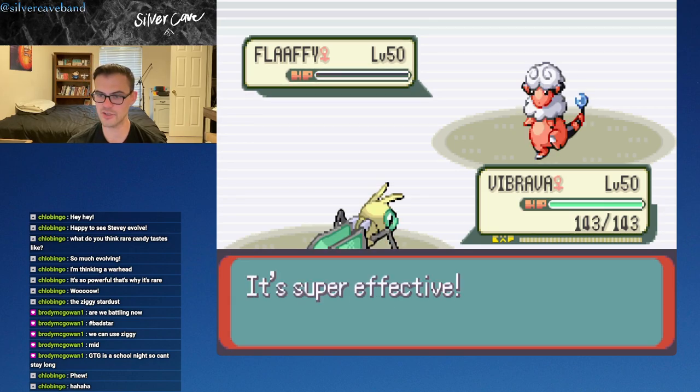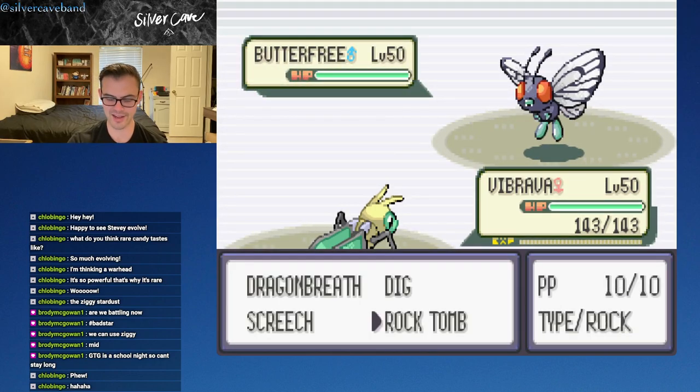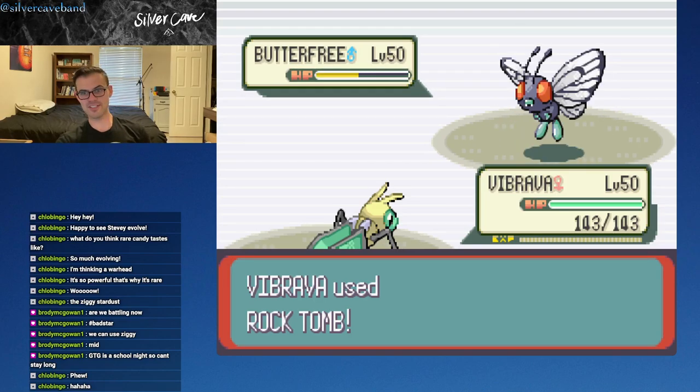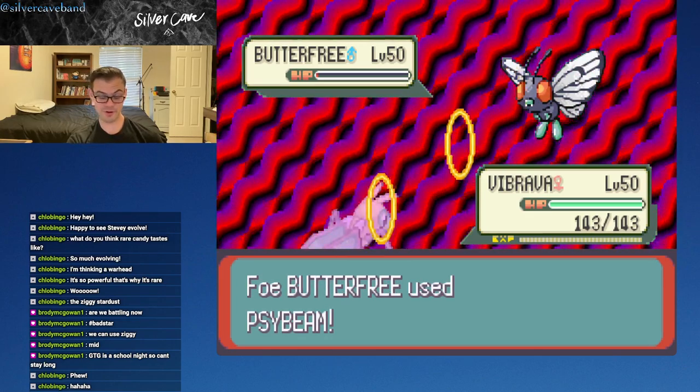Oh, one shot, critical hit, baby. Not even Static, I am feeling ecstatic. And I got this 4x Rock Tomb on this Butterfree. Get wrecked! Sorry, I'm feeling myself right now. Sometimes you just kind of get lucky with tight matchups, and sometimes you get really unlucky, and I'm sure that will happen. I mean, it kind of happened earlier on.